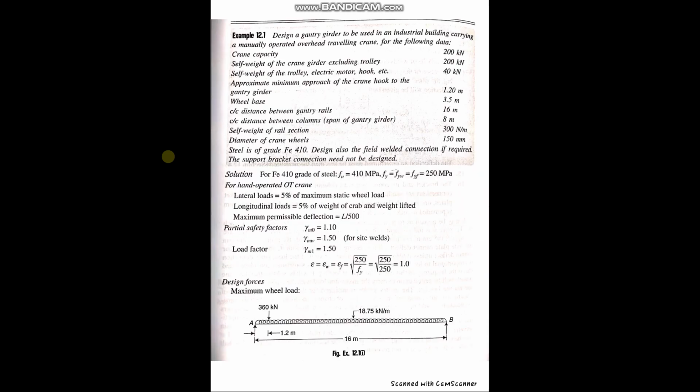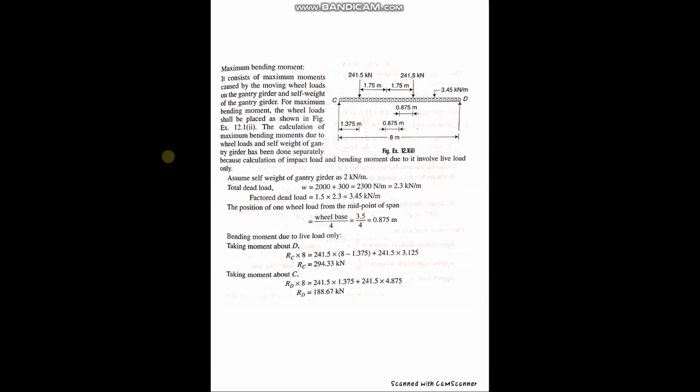So from the last video, let me just recapitulate a few things. If you remember, you had a problem like this, and we calculated the vertical loading, and along with that the lateral loading, and the corresponding bending moments were calculated along with the shear forces. All right, so in this video we are going to start with the design of the preliminary trial section.